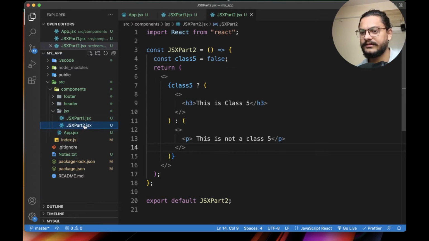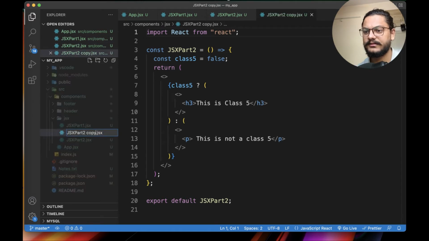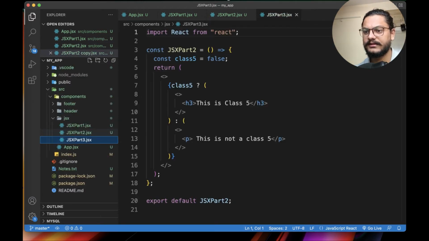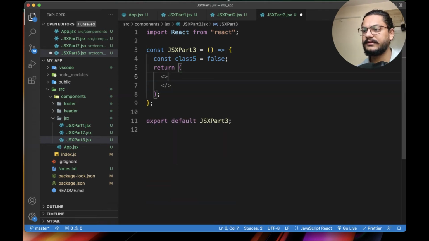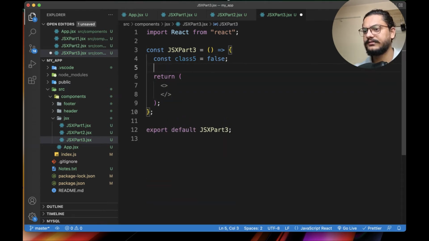Great. Now the next thing is how we can do this using if conditions. I'll just copy this same part, part 3 I'll say. If you change there, you have to also change here. What we can do, I'll quickly remove everything, come back to this return. I'll say if, because we are inside JavaScript, this is a JavaScript method, right?